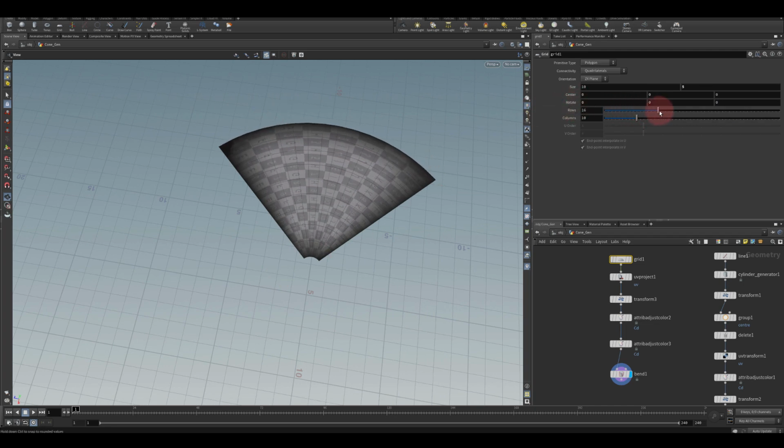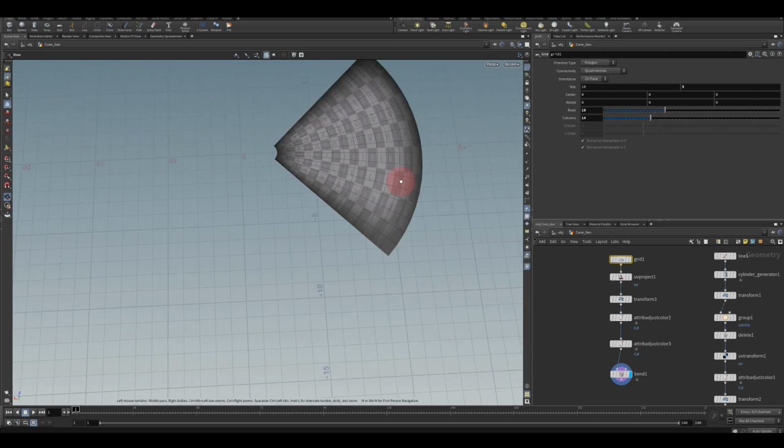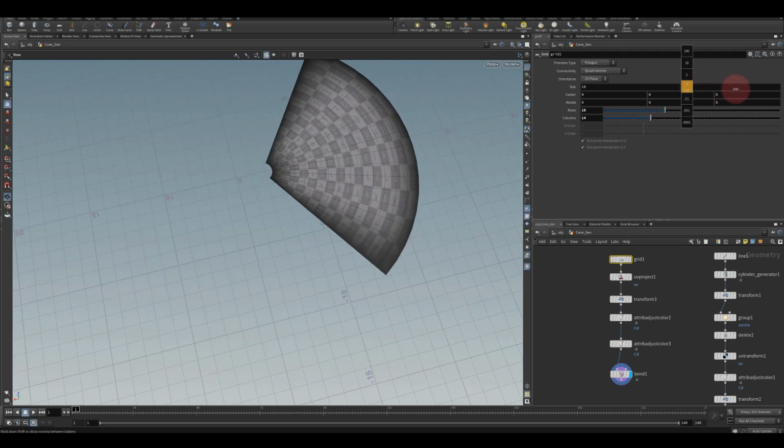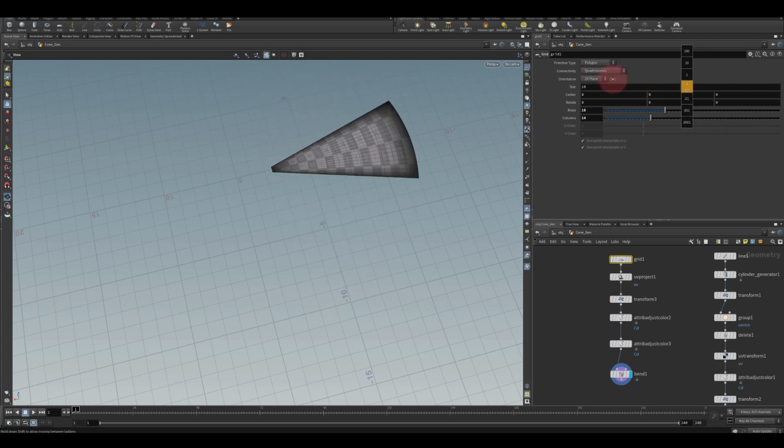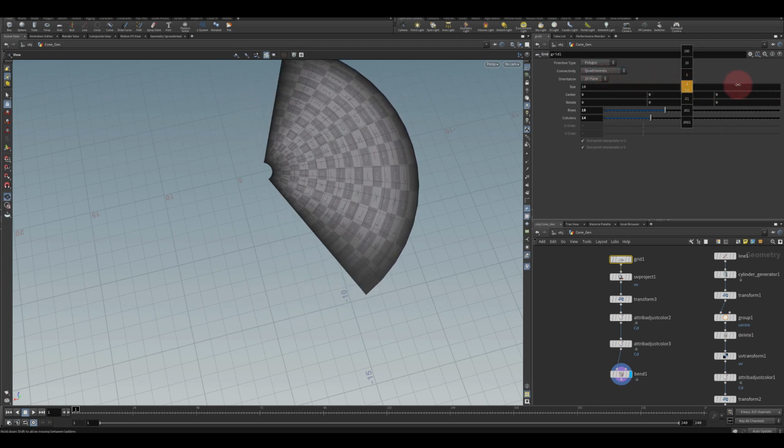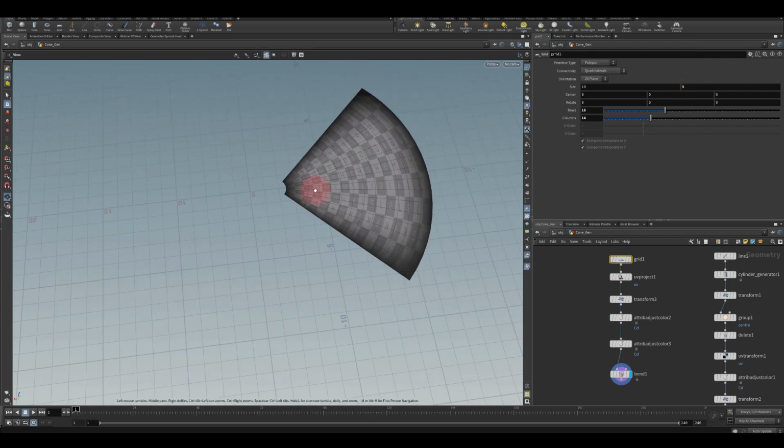You might want to decrease or increase the resolution on the mesh itself. And in here also, you have to increase it manually to get the angle that you want. And that's the disadvantage of using this technique.